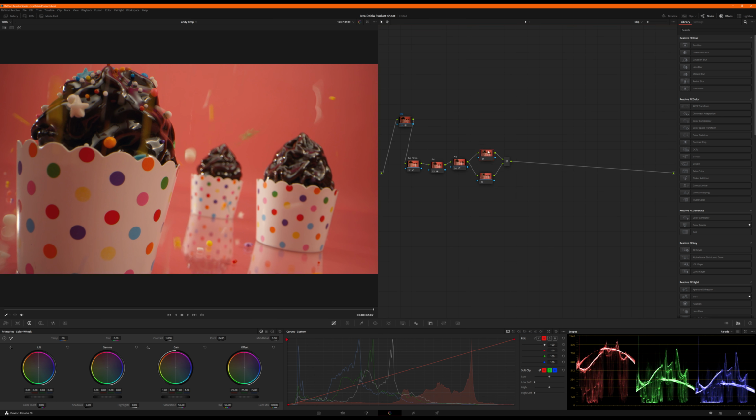Okay, now I'm going to make a parallel and I'm going to do two things. I'm going to hit the chocolate and pull a little bit of our pink out of the chocolate, and then I'm going to hit the cup. We're going to try to make it pop a little whitey or white. All right, so here we go.